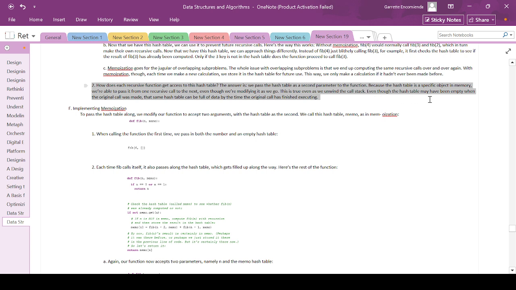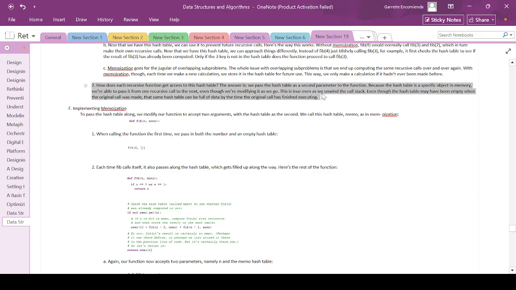Even though the hash table may have been empty when the original call was made, that same hash table can be full of data by the time the original call has finished executing. It's kind of like in recursion, since we know that recursive functions stem from the stack, right?